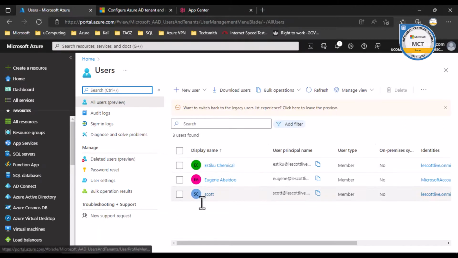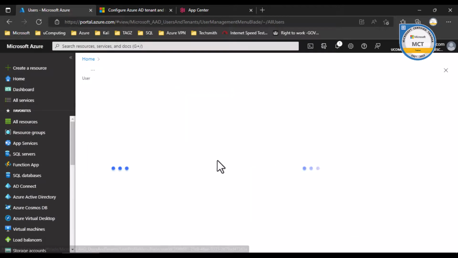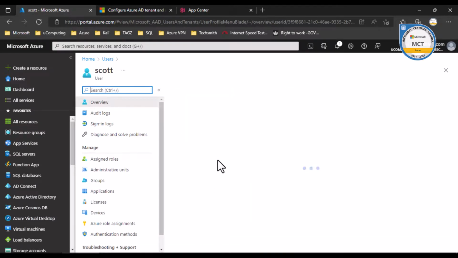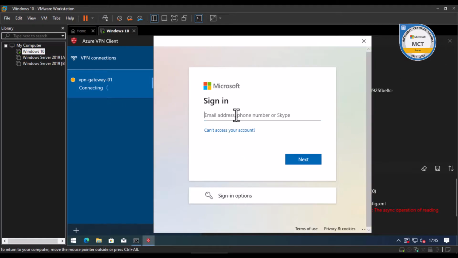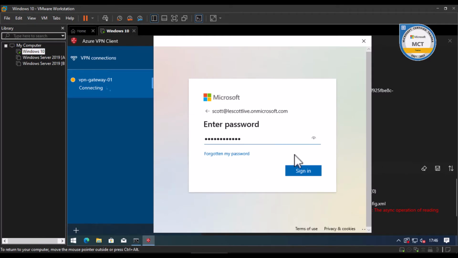Okay, so I'm going to use this Scott user account over here. I'm going to quickly check if everything with the Scott user account is okay. Account is enabled, everything is okay. I'm going to go ahead and copy the UPN for Scott and then paste it in here. I'm going to go next here and then provide a password for Scott and go sign in.